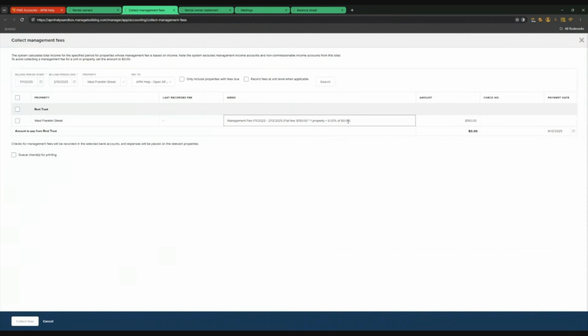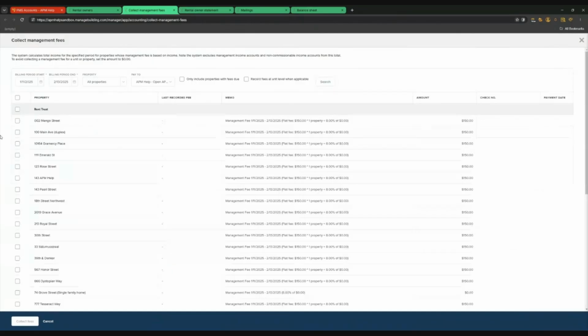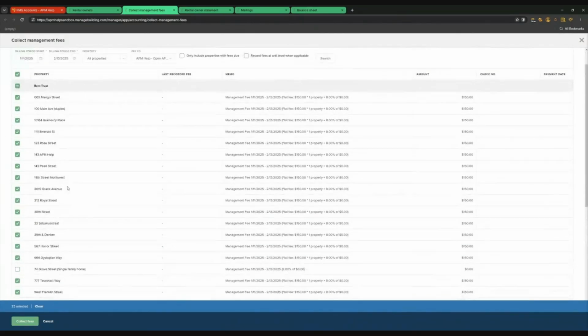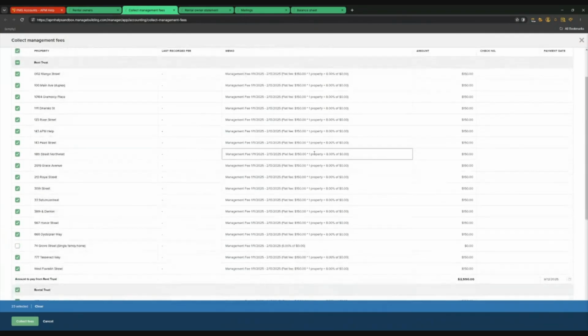So typically I would say 8% of $800 here. But this is where we can collect management fees, right? And I would select the property here, and whatever amount it says it's calculating, that's what it's going to want to collect for me. So just to give you a rough example, if I selected all the properties I manage, and this is what I'd recommend, is just doing all your properties at once. You would go ahead and collect the management fees across all your properties in this timeline here. And it will give you the amounts, and you could just kind of skim through it to make sure it all looks correct.